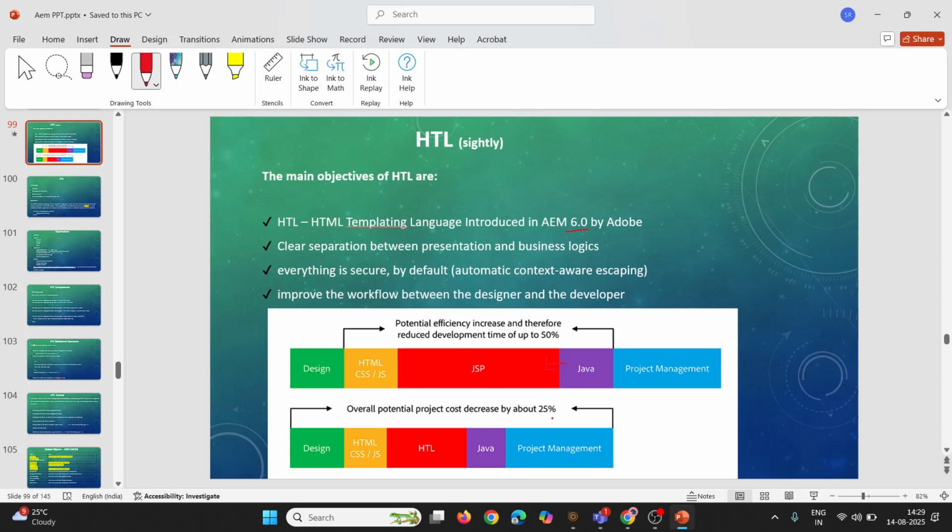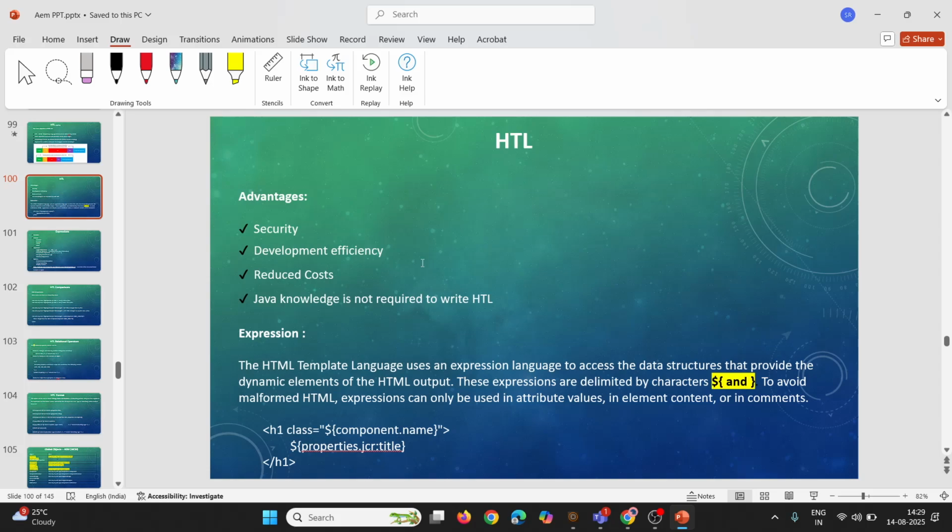That's why in most cases, they go for HTL only. If you go for HTL, you'll have all these advantages: security, development efficiency, and reduced cost. And Java knowledge is not required, which is the main part. Without Java knowledge, we can directly implement HTL.